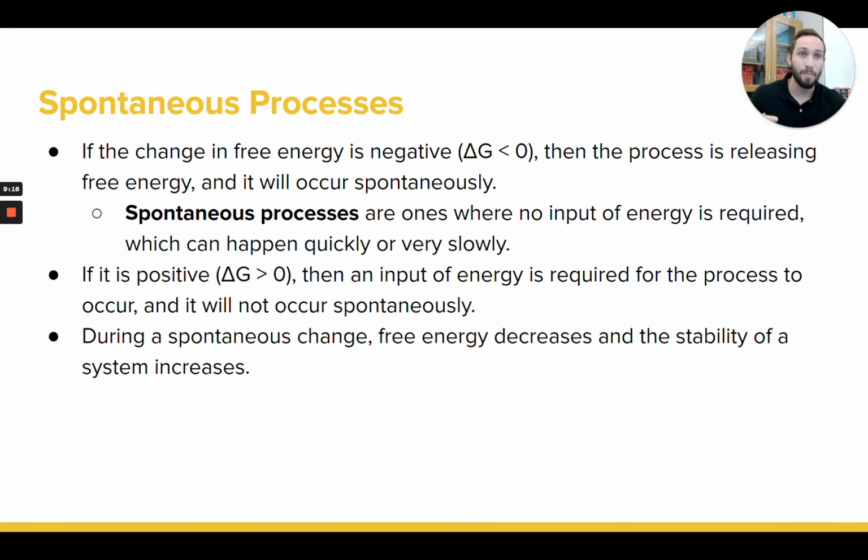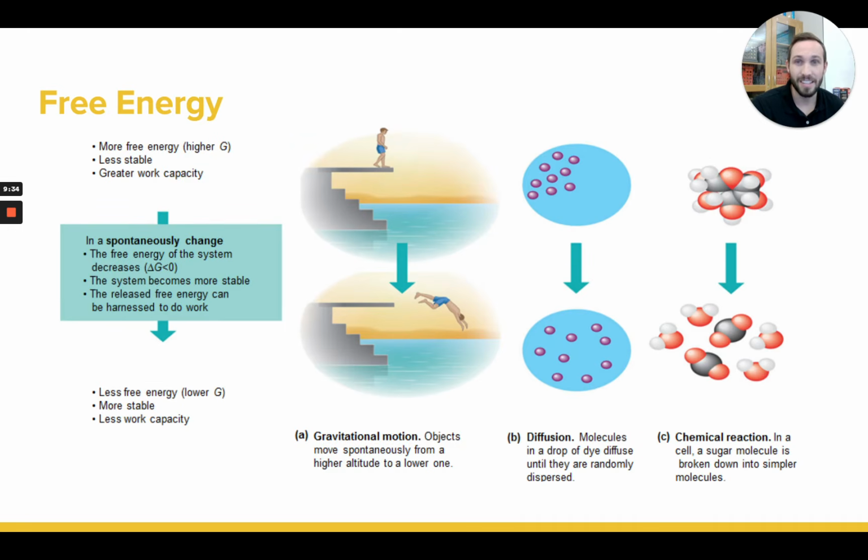If it's a positive change in free energy, you could wait 1 billion years. It's not going to happen unless some energy is used to help make it happen. So that's what spontaneous means. And so anything that's losing free energy is spontaneous. Anything that's gaining free energy is not spontaneous. And so here are some examples of some free energy changes.